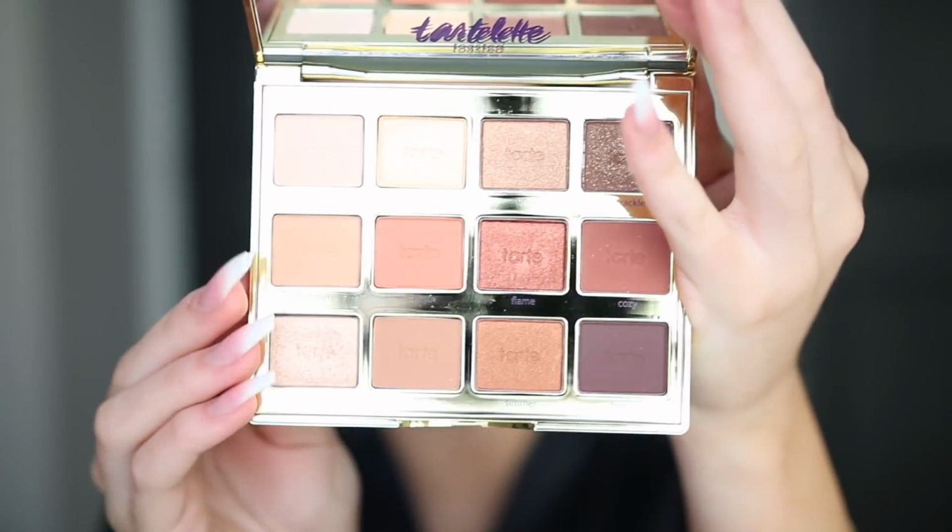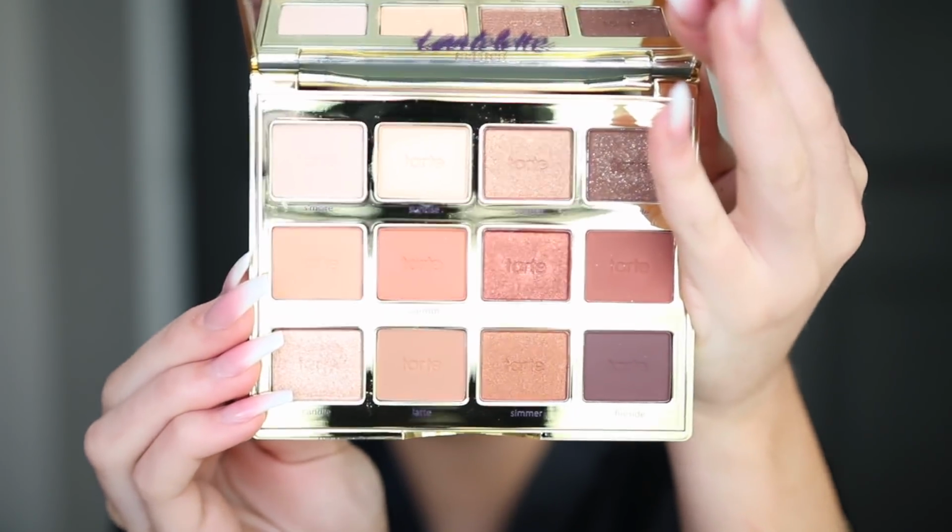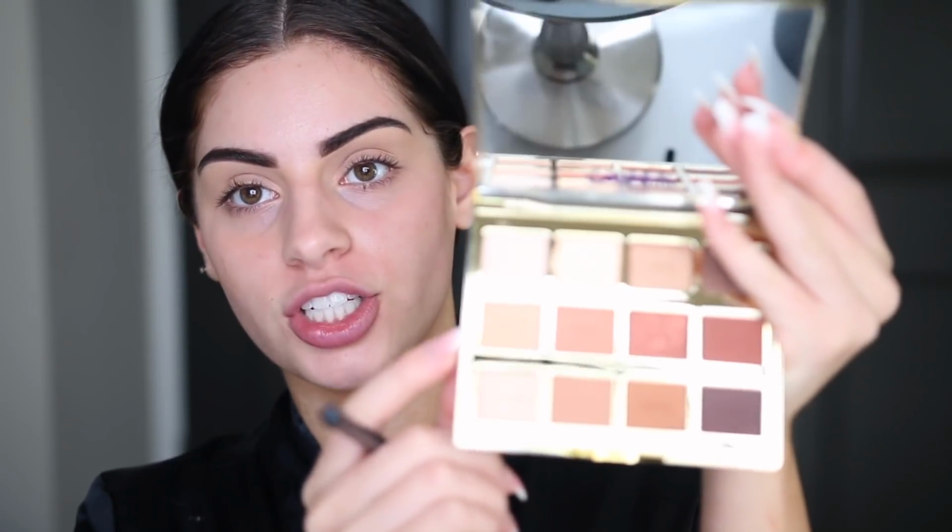I just got a PR package from Tarte the other day and inside was the Tartelette Toasted palette. I just lowered my ring light so you guys can actually see it, but see, it has such beautiful warm tones, perfect for fall. By the way, eyelids are primed as well, and I just used my NARS Radiant Creamy Concealer. That's also what I use to carve out my eyebrows. I'm first gonna go in with the shade right here, the shade Cashmere. Honestly guys, this palette is so reflective that it's going to be impossible for the camera to focus. So maybe just Google the palette to see what it looks like, but I'm taking the shade Cashmere.